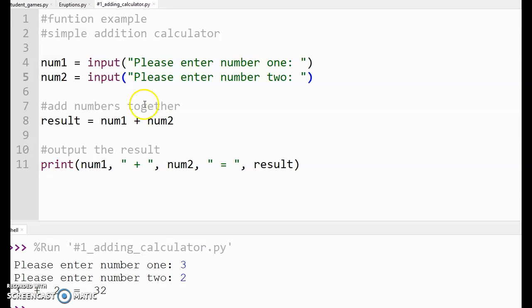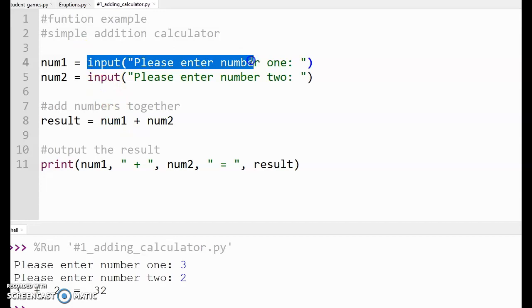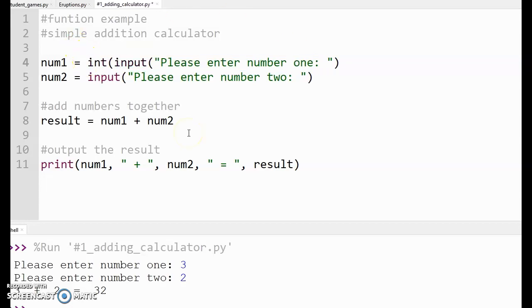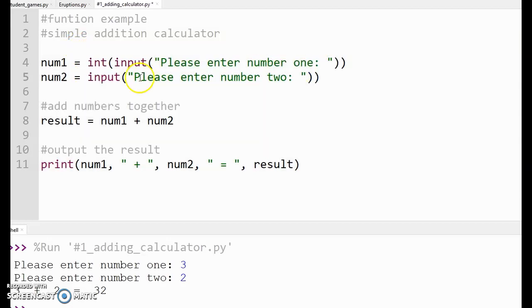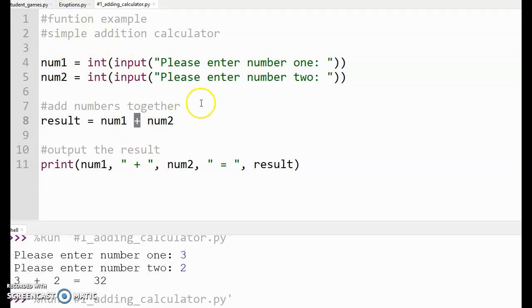Yeah, because at the moment, num1, as it currently stands, is a string. By default, what is the input brought in as? It's brought in as a string. So what I need to do here is cast this to an integer. Cast it to an integer like so. And now, when I do it, the plus will take on a totally different form. It will now add the things together.